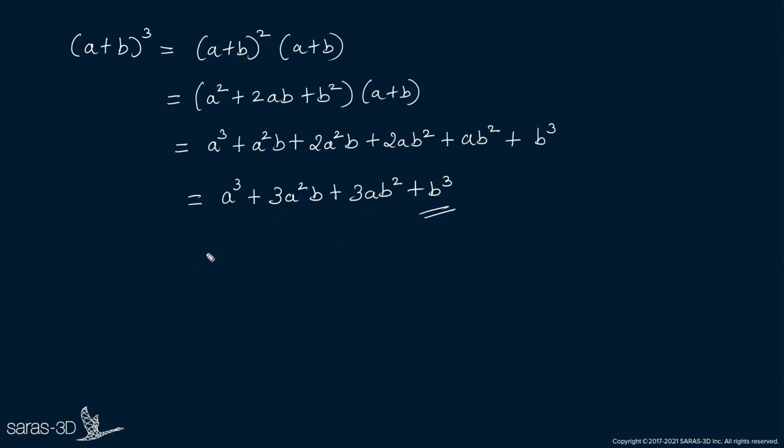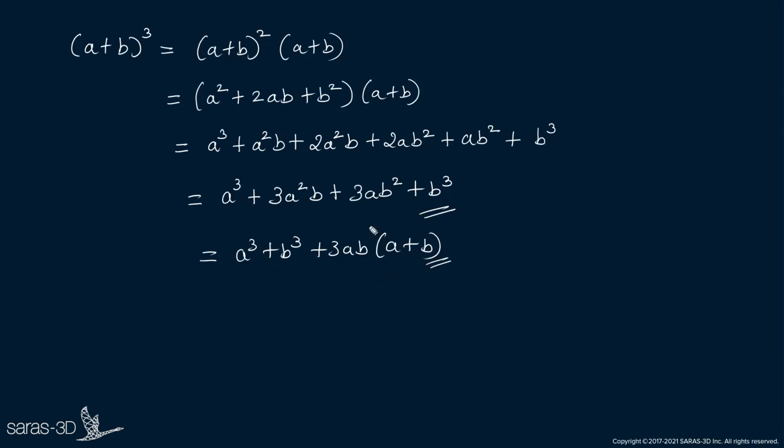Many people write this also as a cube plus b cube plus 3ab times (a plus b). A cube plus b cube you can easily remember from here, right? Take cubes of both the terms. Then plus, because it is a cube, you can remember it like this also: 3ab, whatever the terms are, the multiplication of that, and in the bracket, the summation of both the terms. So you can apply this way or this way. It is the same formula, but you can remember this way easily.